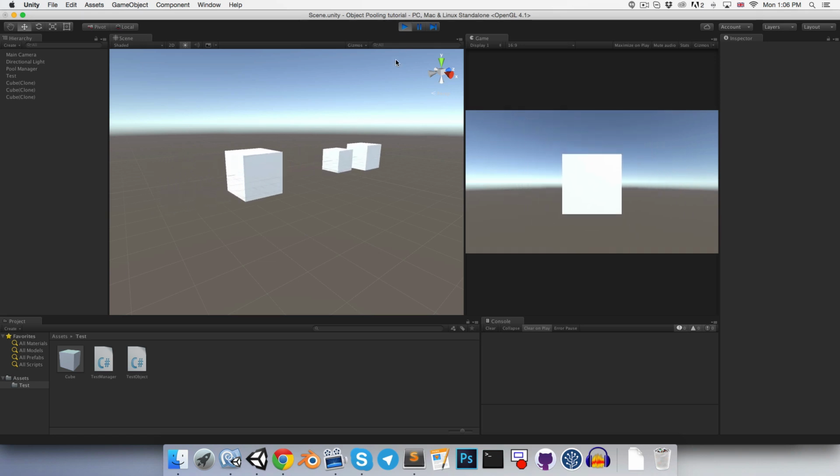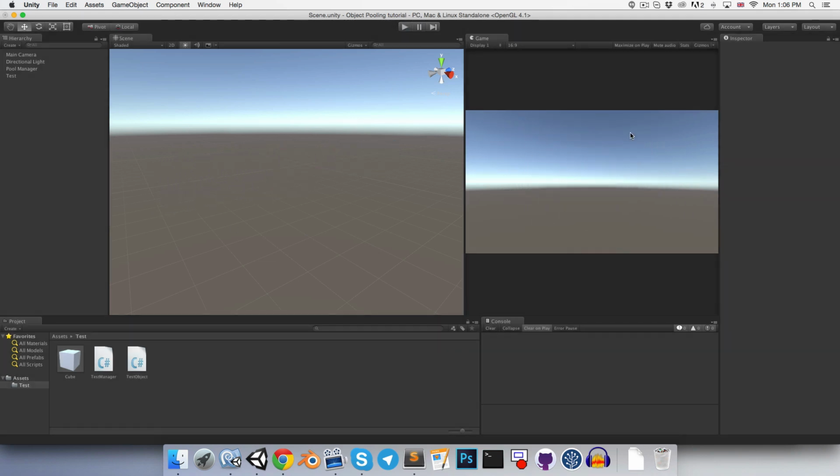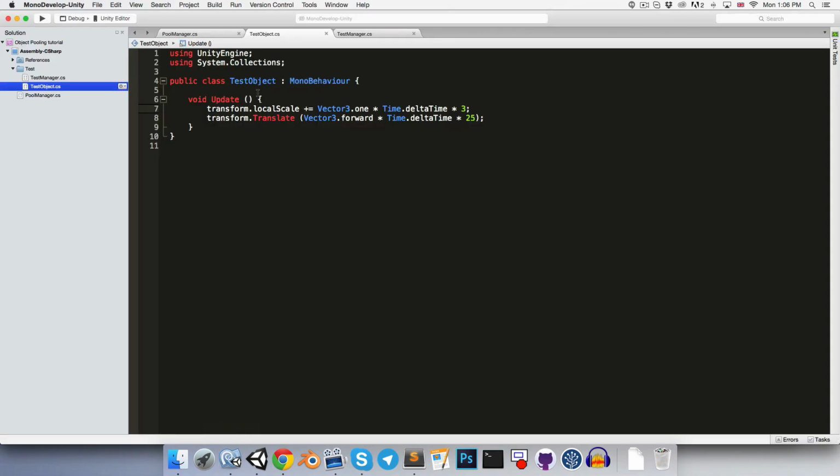Okay, so now our objects are growing in size over time, but if we reuse one of them, the size doesn't get reset. So sadly, there's no magic way to just reset the prefab back to how it was at the beginning. So the best we can do is just notify each object that it's being reused, so that it can manually reset everything that it needs to. You can imagine a more practical example, maybe it's like bullet trails or particle effects needing to be reset.